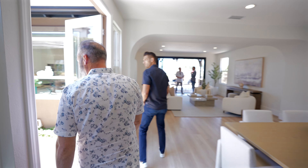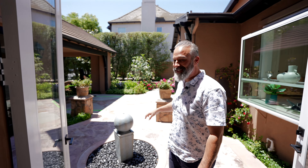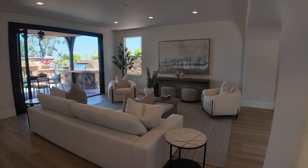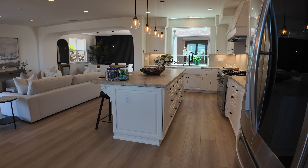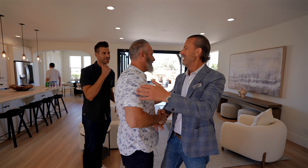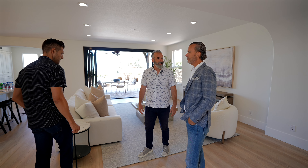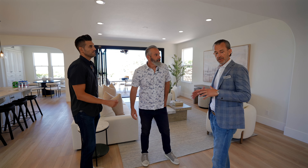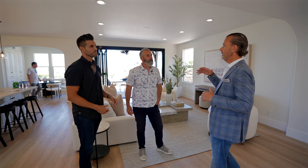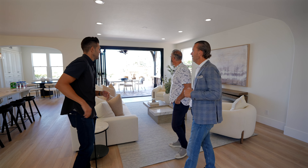They're playing some pickleball, testing out the court. Hey, tell us quickly about this place — what are some of the features we should be highlighting? Pretty much a full remodel — floors, paint, kitchen. The bi-folders were here. It's a turnkey property with some nice views, and that's what really differentiates it from the rest that are on the market currently.